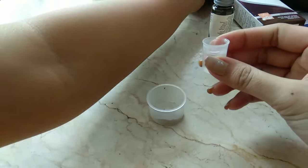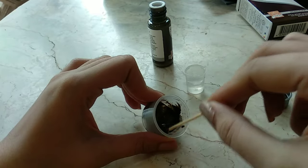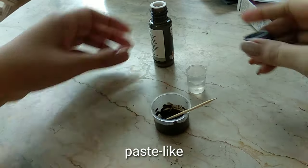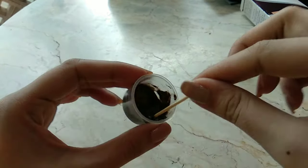Now, I'm adding water dun sa product. Pero ang pangahalo ko dyan, toothpick na lang, kasi konti lang naman siya. So, haluin nyo lang hanggang sa magkaroon kayo ng paste-like consistency ng product. Go brush. Let's go. Kinakabahan ako. Gagawin ko na ba? Gagawin ko na ba? Okay. Let's go.